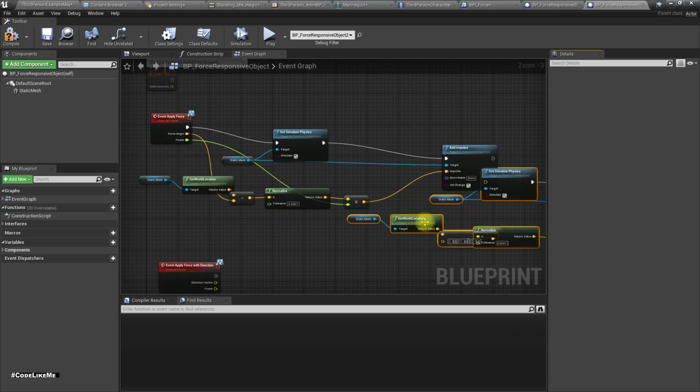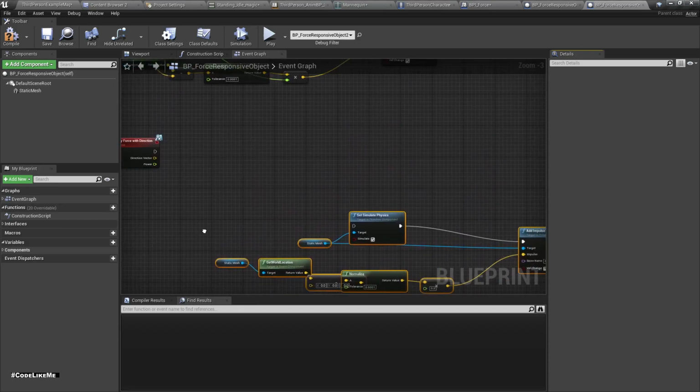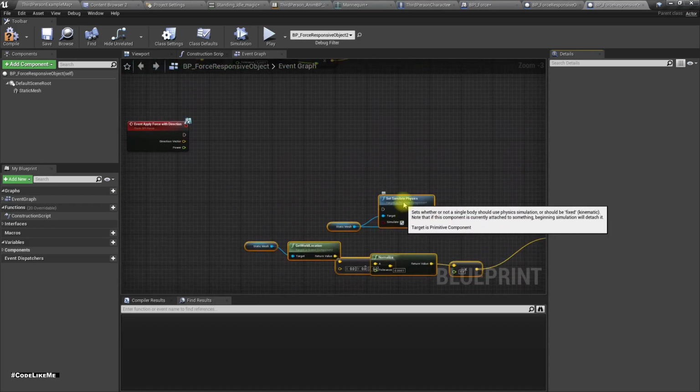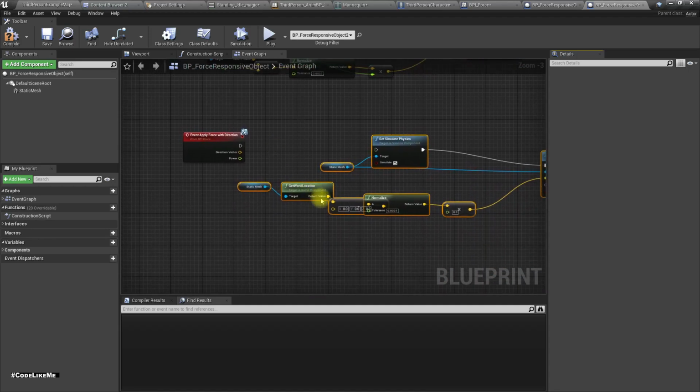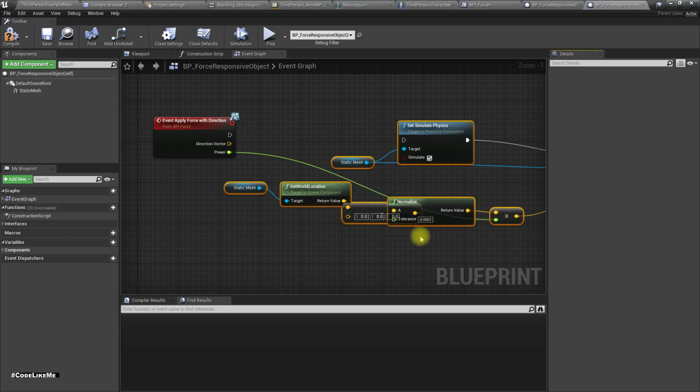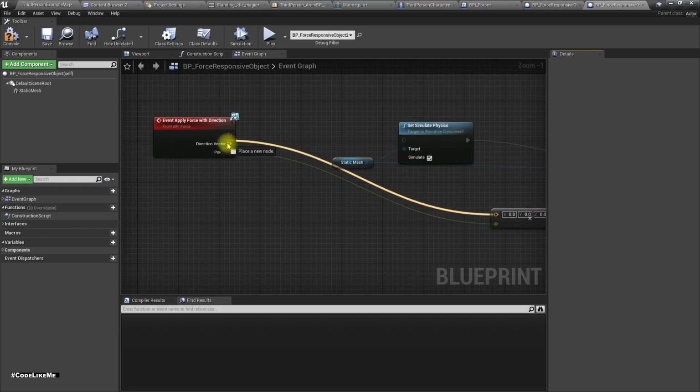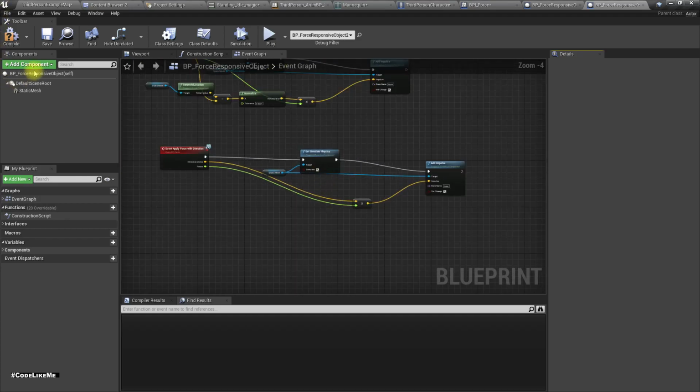I'll do the same thing, but the difference is power is this. Instead of the direction I'll calculate here, I'm gonna give the direction directly like this. Right.